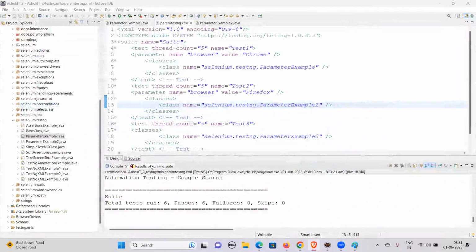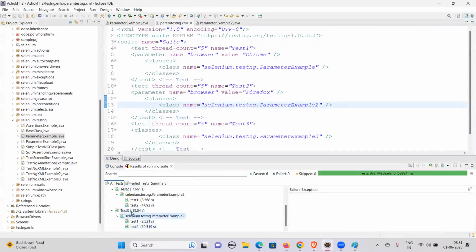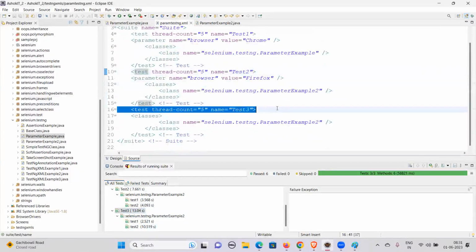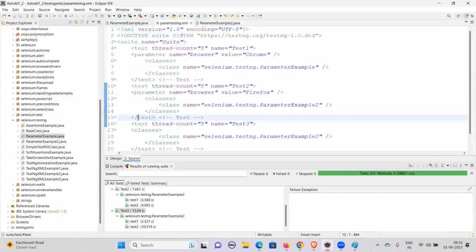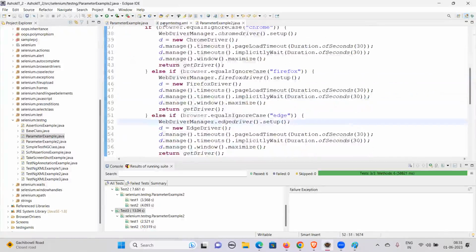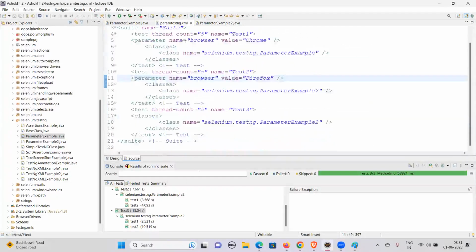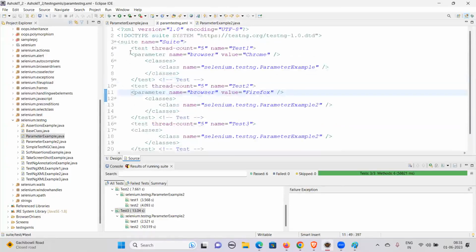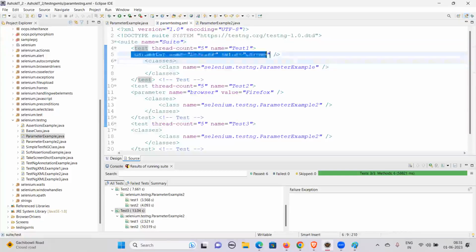Now you see all the test cases are passing, right? But the last test case, which has no parameter set for this test, is still executing on the basis of the optional parameter. So here we are setting optional, it's executing Chrome, executing Edge. If it is not matching with anything, it will go and try to match with Edge and it will execute it. So that's nothing but the optional parameter. We can set the parameter at the suite level and test level. The suite level will be given the topmost priority, when these parameters are not set at the test level.